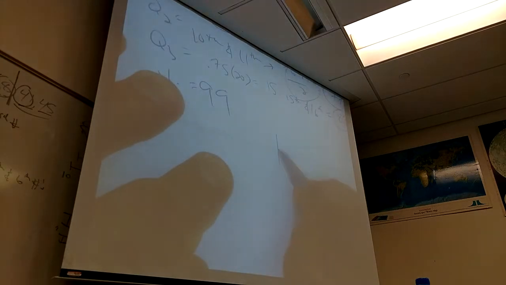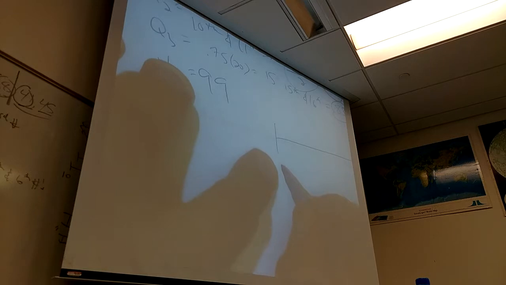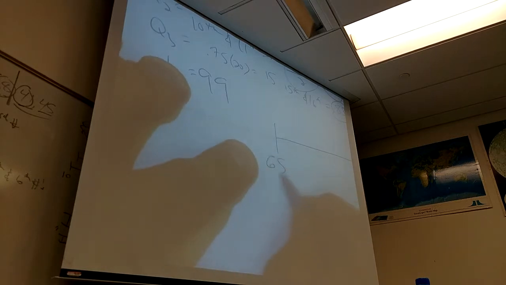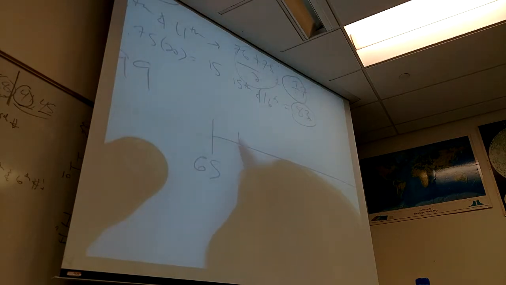And then to make a box plot, let me see. It kind of makes sense. The lowest one's 65, so it's good to start there. And I need to get up to 100, basically. So you can go by 5s, right? 65, 70, 75, 80, 85, 90, 95, 100. Come to 70.